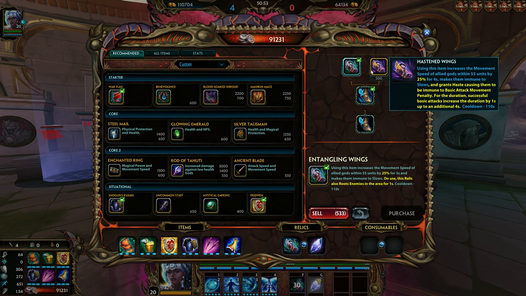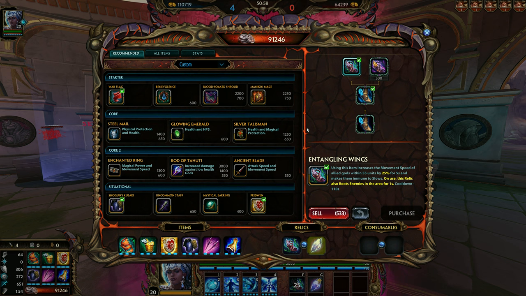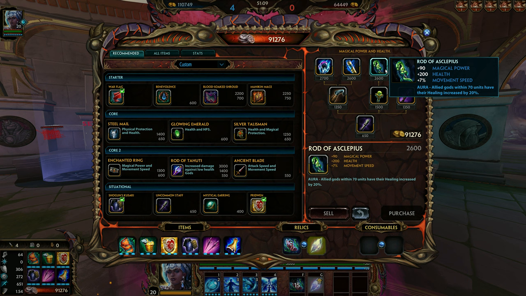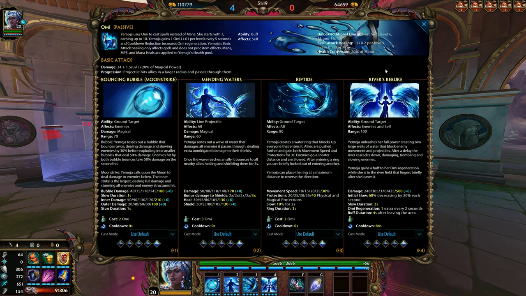Now, there's some things I want to address really quick before we move on to solo lane Yemoja, because that's a whole separate conversation. I want to very specifically address Rod of Asclepius. Rod of Asclepius is something I do not really build on support Yemoja. Why? Because a 20% healing boost really does not mean much to her, alright?